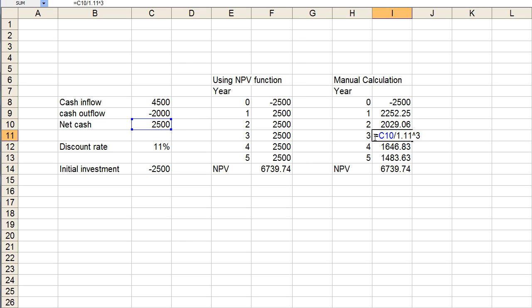The next one down, the same cash flow divided by 1.11 cubed, and finishing it off down here to the power of 5, which gives us a sum of all of those present values plus the subtraction, or, well, I know that sounds a bit weird, but subtracting the initial investment, which is basically adding the negative figure. Now we can see here that the manual calculation equals the net present value Excel calculation.